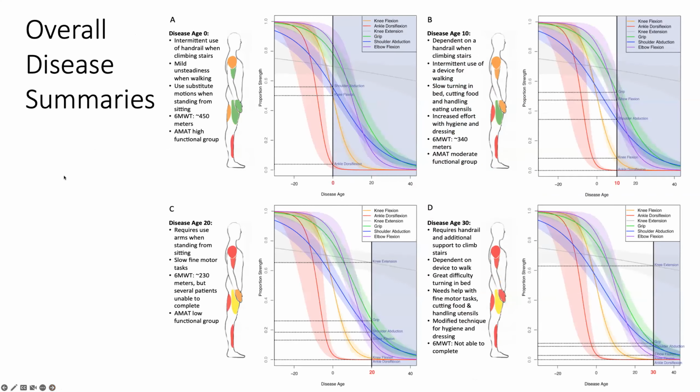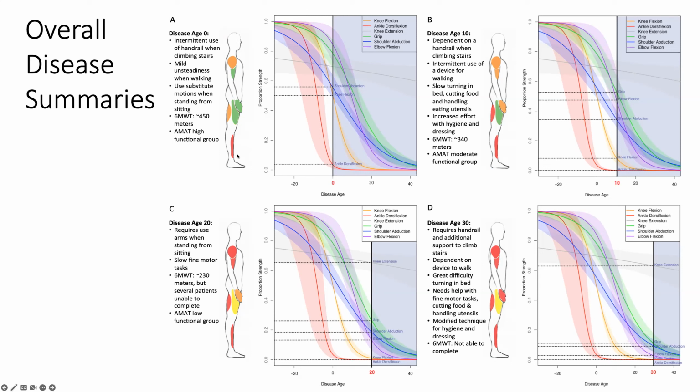Finally, the other thing that we can do once we build these models is take these disease ages that we're estimating for each of the patients in the natural history study, and then look at other endpoints as well for those individuals. So we might say, okay, of people who were all around the disease age of 0, we understand, knee flexion tends to be around 50%, shoulder abduction around 50%, ankle dorsiflexion, completely progressed here.